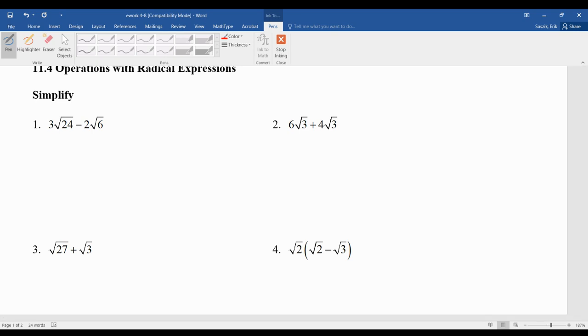Okay, folks, we got a couple more days of radicals. Today is going to be mostly a review, and then we have a new topic we're going to do next week on radicals. But we're going to kind of tie everything together that we've been doing. There's going to be a little bit of new stuff, but not much. These first four problems are all review. So I would like for you to try to do these first.